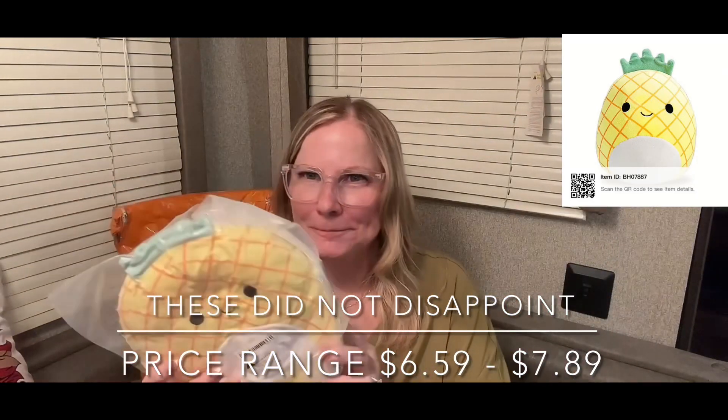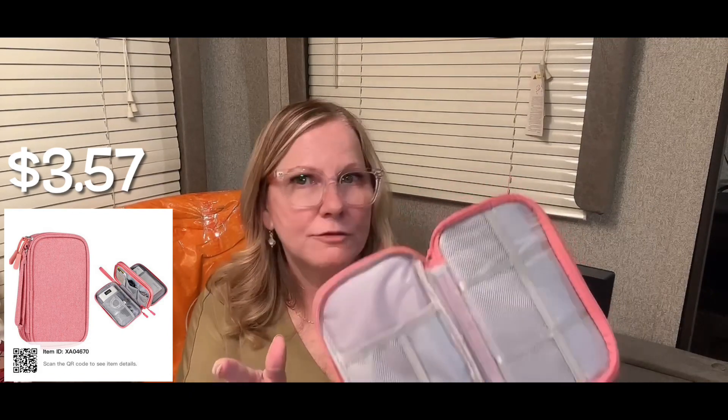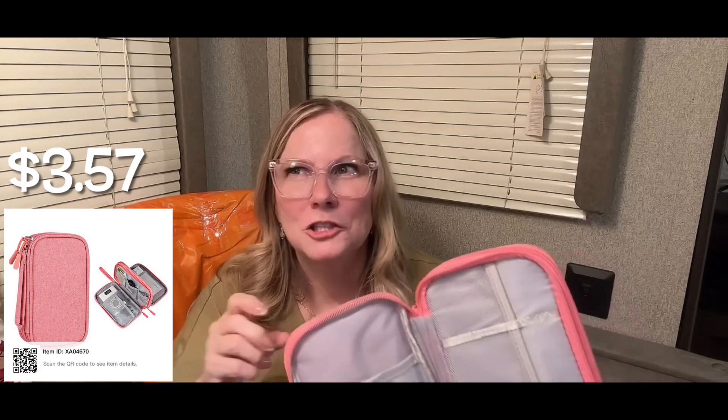She doesn't even know that this is a media kit holder organizer. You could use it for anything, but I'm going to use it for my memory cards to get some of that memory off my phones and other devices. I need to start moving stuff off and onto memory cards. I did buy a bunch from Temu - I'll put some links below because I got some memory card readers as well. I have an iPhone so it's a little different to connect it to read a memory card, but I figured it out. Tell me in the comments if you want me to show you how to do that and I'll make a quick video on it.